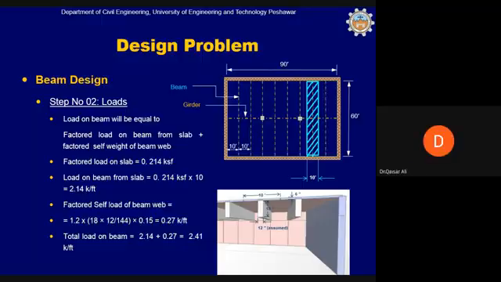Yeah, from an academic point of view, you can assume any depth as long as it is larger than the minimum depth of the ACI. From the academic point of view, it will not make a difference. I am talking about the practical aspect of this assumption, because anything that you design in your design office or in your labs will actually be constructed. So construction will be done from the practical point of view, with the availability of practical requirements, like the formwork, the people who will be constructing this and all this. So those things must be kept in mind. Otherwise, this will be a futile exercise. It will never be practically applicable. So these things shall be kept in mind.